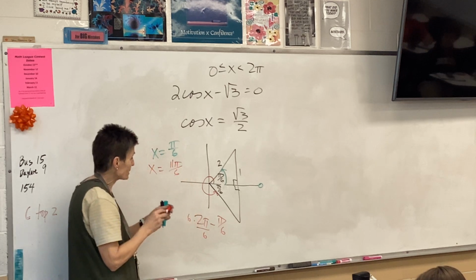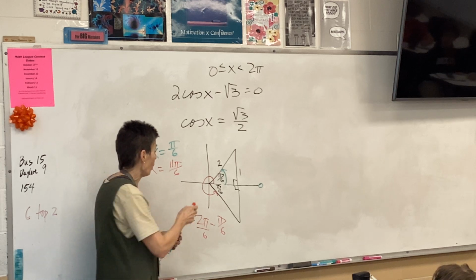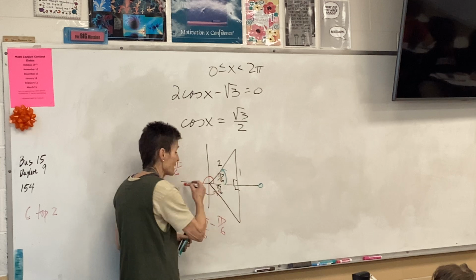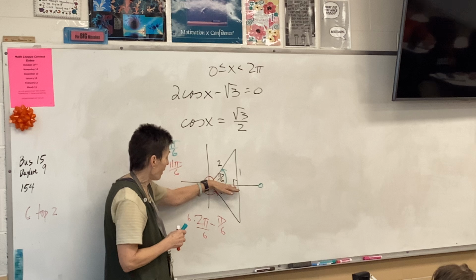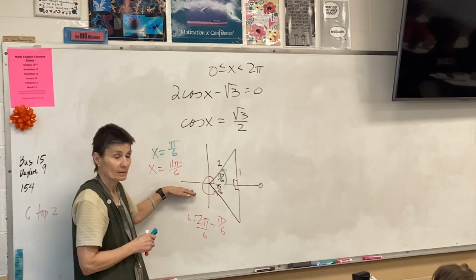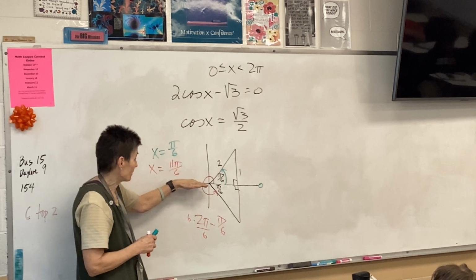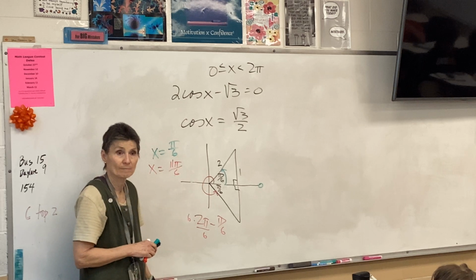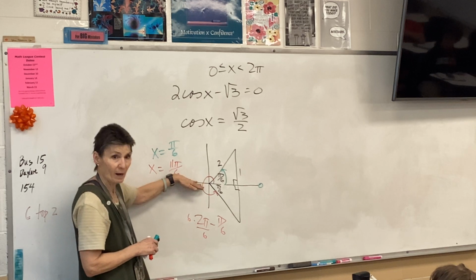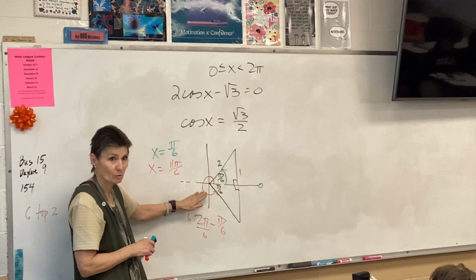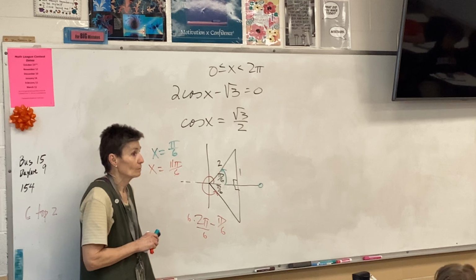Okay, so Grace, you just have to look at your picture, and your triangle will always either be sitting or hanging from the x-axis. So you're always going to be doing something with 2 pi or 1 pi. If you were up here, it would be pi minus that angle. If you were down here, it would be pi plus that angle. So if it's in the third quadrant, then you add it. Wait, this would be pi, and don't you need to go more than that to get to the third quadrant? Yeah. Okay.